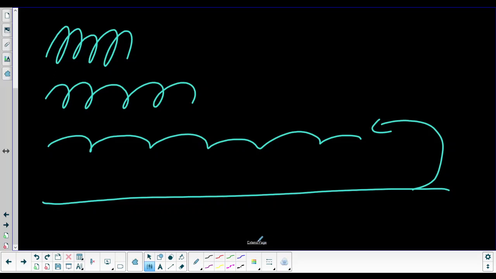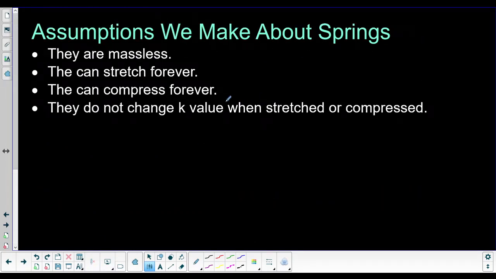So we ignore that idea and we say, you know what? You can just stretch that thing as far as you want. It'll stretch forever. This is just to avoid, well, how many coils are in the spring? How much total material is the spring made of? Can my spring even stretch 3 meters? That doesn't seem realistic. I've never seen a slinky that long, right? So it avoids all that needless, weird stuff that we don't want to think about.